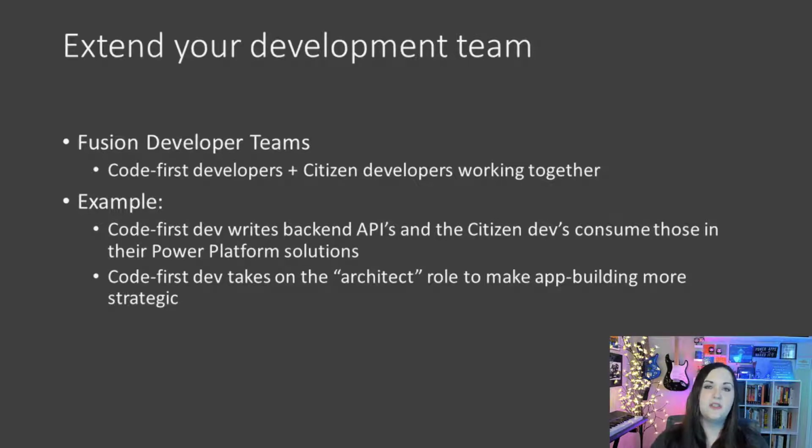is maybe you have your citizen devs building Power Apps, but you as a Code First developer can come in and maybe create an integration to an API that would be useful to connect to within the Power Apps that the citizen devs are building. Another common approach we see is the Code First developers acting as the architect, making sure that the apps being built are strategic instead of one-off solutions.